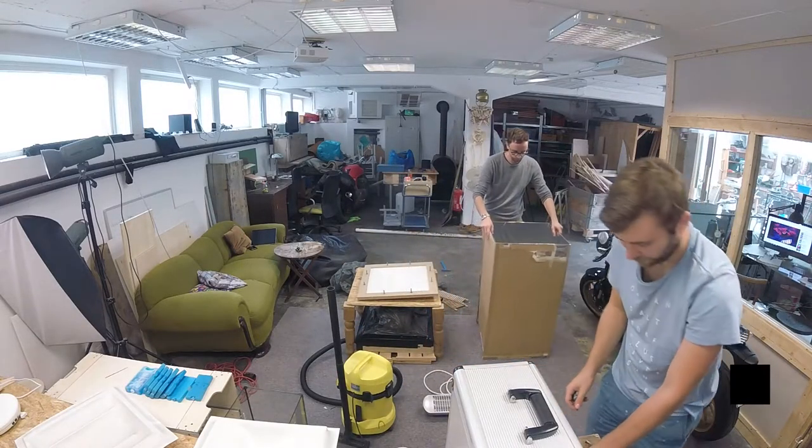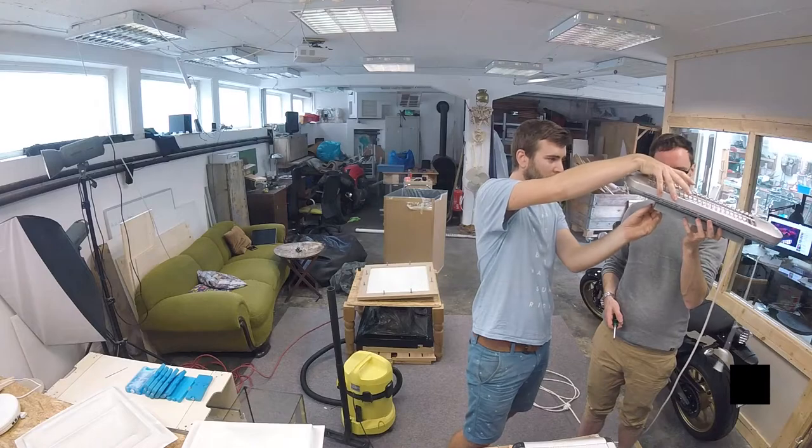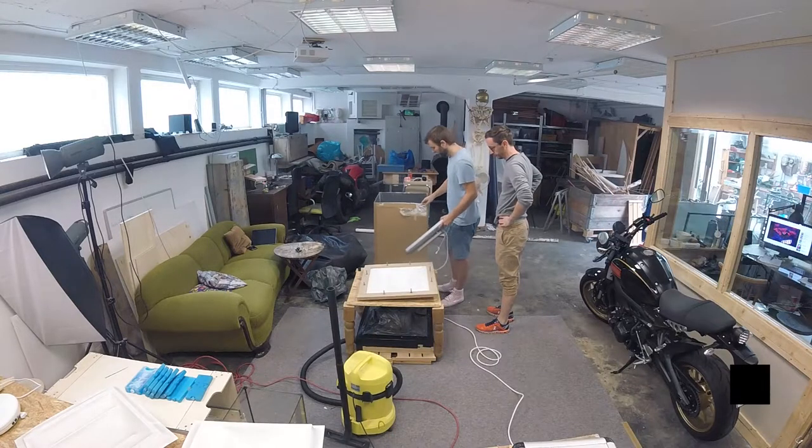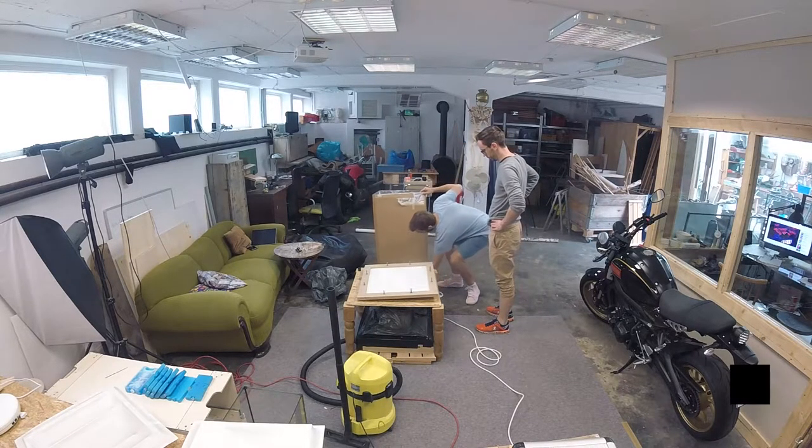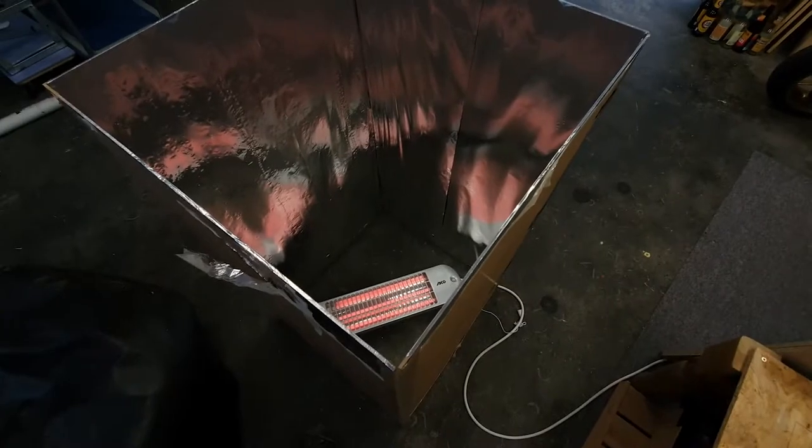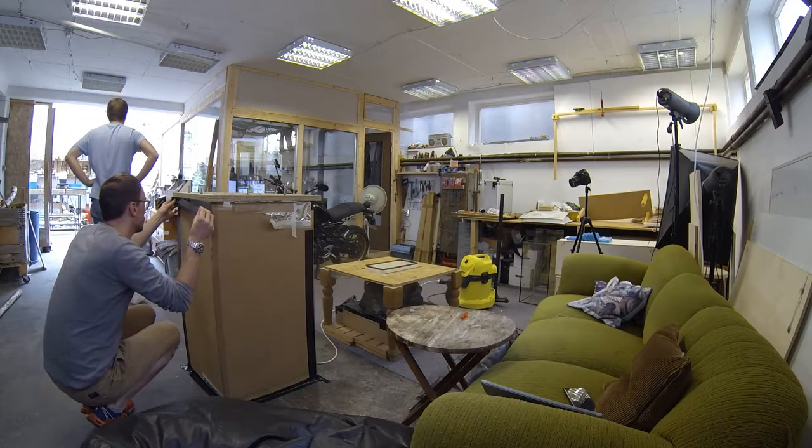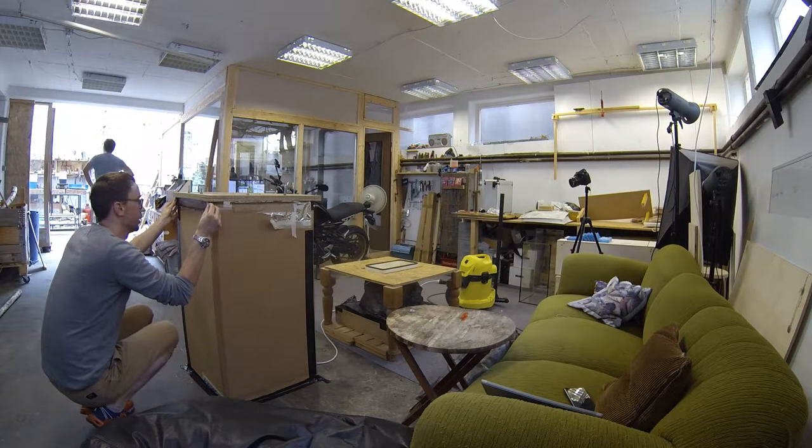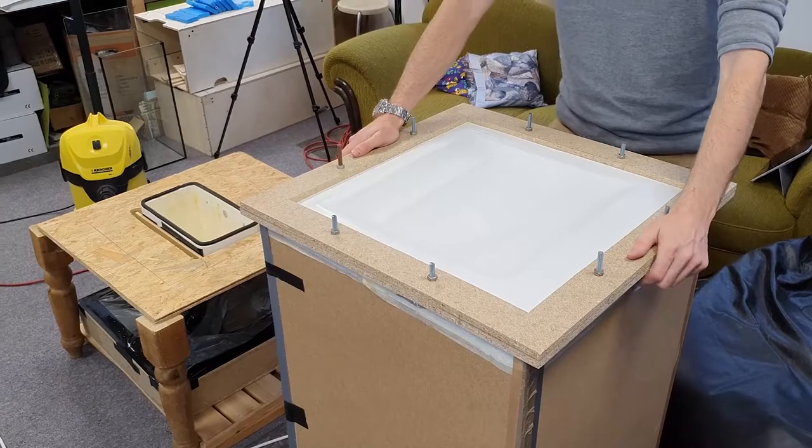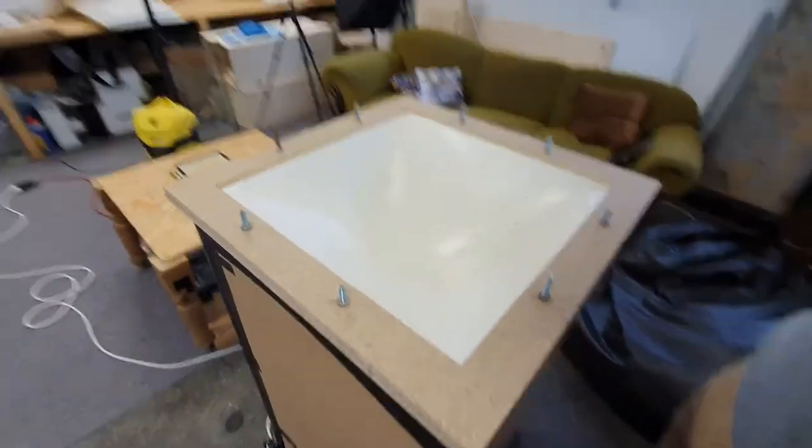The heat source itself is a 450 volt infrared heater. It creates enough heat to warm the plastic to get it soft. The heat source is placed in the housing from below. The warping temperature of the polystyrene sheet we use is about 120 degrees Celsius. The housing is sealed to the floor to keep in the heat. Leaks are also minimized at the top. You can smell the plastic during the heating process so it is wise to set up some air circulation. The clamped plastic is placed on the frame above the heat source and a wooden panel is placed on top to speed up the heating process. It takes about 20 minutes for the plastic to create a bowl shape.